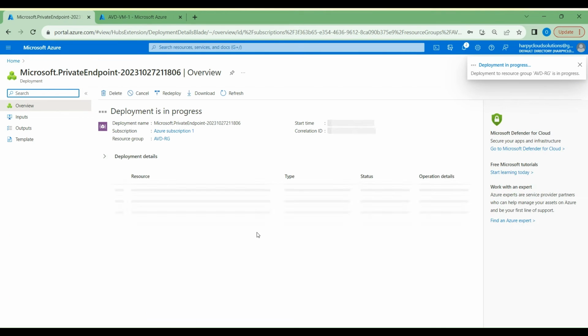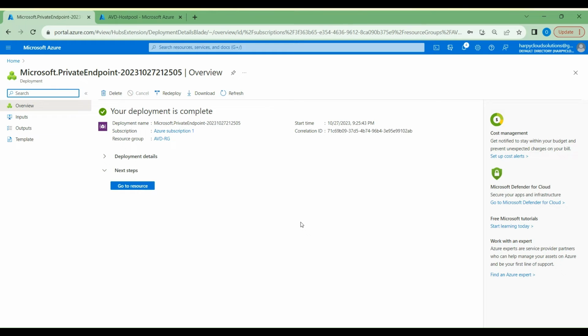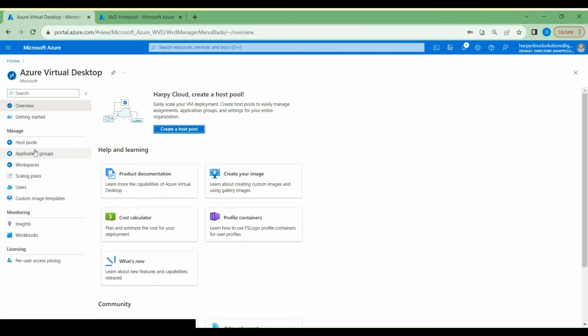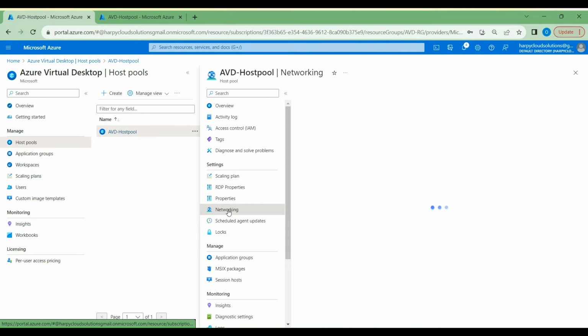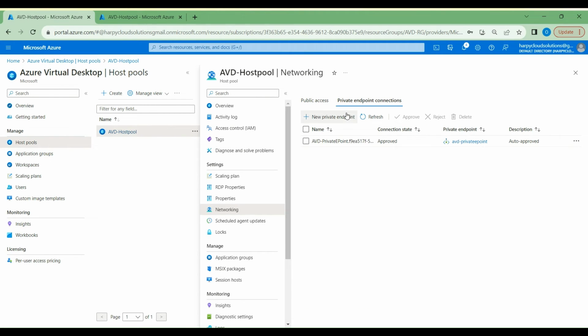Validation passed, and then I'm going to create. So I'm just going to wait for this to be done creating, and then I will come back when it's done. So the private endpoint which I created for the host pool created successfully. And what I want to do is to also create a private endpoint for the workspaces, and I'll show you that. So just to save time, if I go to the Azure Virtual Desktop, you see that in the host pool, if you click networking, we now have, first of all, public access disabled, and we have a private endpoint that has been created here.